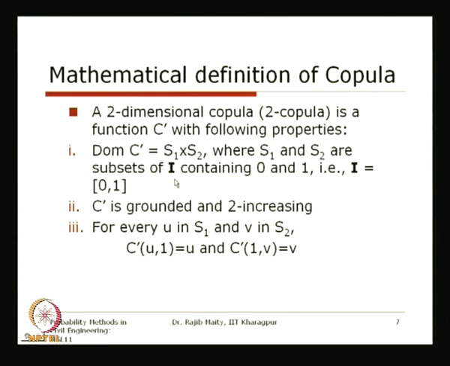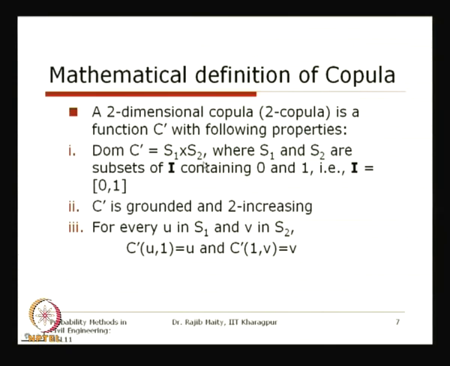This is basically what is meant by this mathematical notation. The domain of the C for a 2-copula is a subset of the unit square, which is made by 0 to 1 in one direction and 0 to 1 in the other direction. This boldface I is generally written with some power, because we will be using this notation again, and that power indicates its dimension.